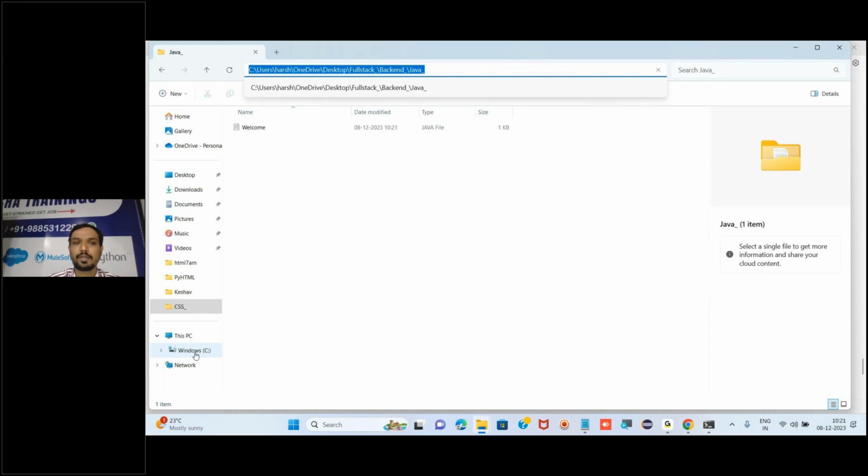Clear? Here for me, some of my students already learned some front end. So those people are now learning back end, right? That's why I'm storing in the same folder, like full stack back end and all. For you guys, you can directly start on your computer by creating a folder in some drive, like Java learning, and learn there. Clear? Now, okay, fine. Created, yes. Able to see the welcome file? If you want, you can open that file through Notepad again and check, but I already have that file with me.